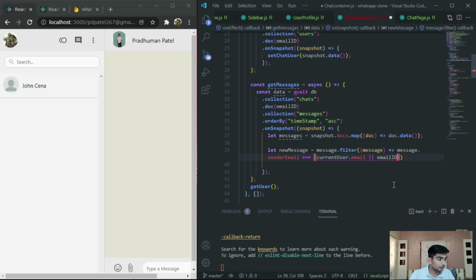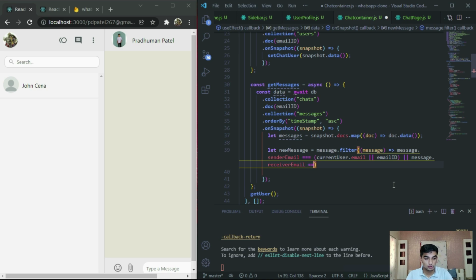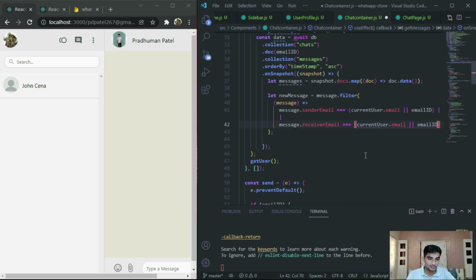Understand? Similarly, or, this is the logic, this is the sentence: or message.receiver.email must equal this current user or this email ID. Okay, understand?